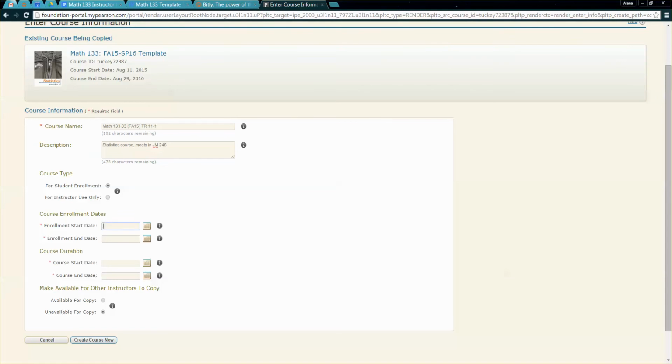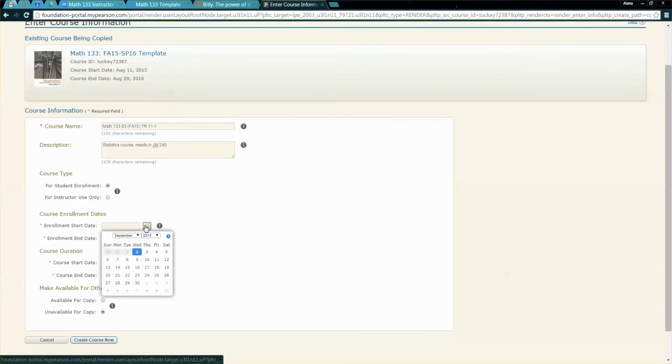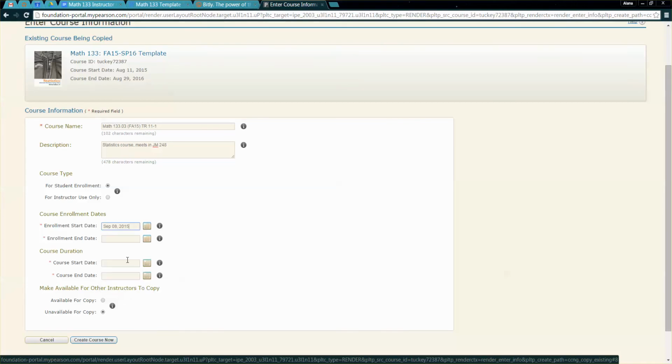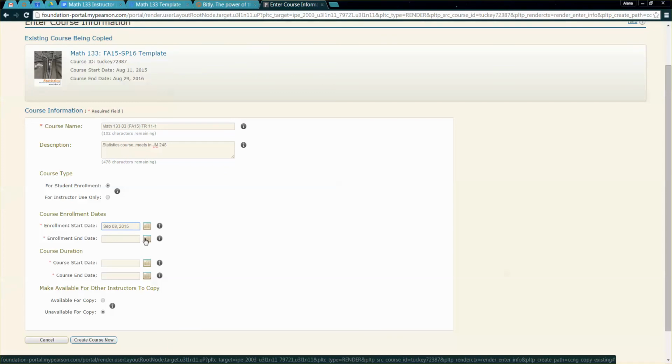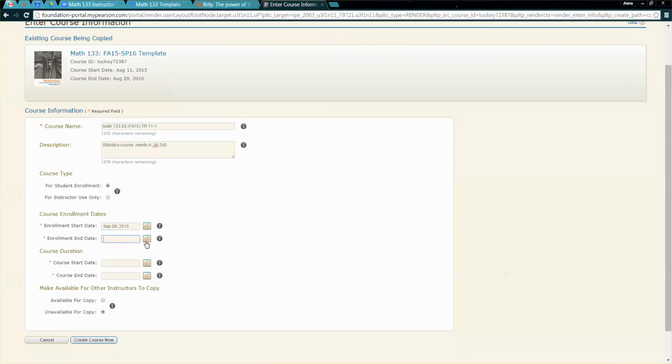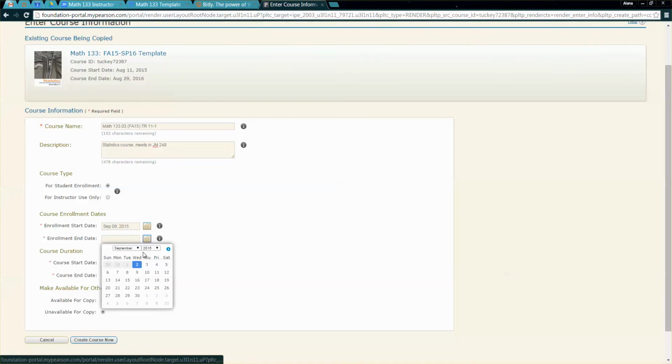And then down here, the enrollment start date. So you want to click on the little calendar and choose what day enrollment can begin in this class. So for me, it's the 8th of September, but you'll pick whatever date is appropriate. I usually try the first day of class or so for my enrollment start date. You technically can put enrollment a little bit earlier. You can have students enroll before the course is actually ready to go, but who would ever know to go in there? Enrollment end date, when is the last day students can enroll?